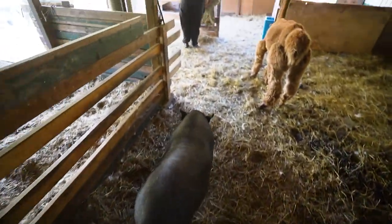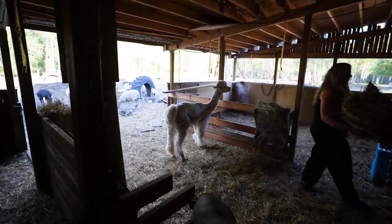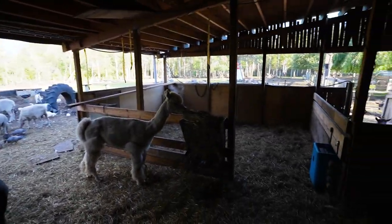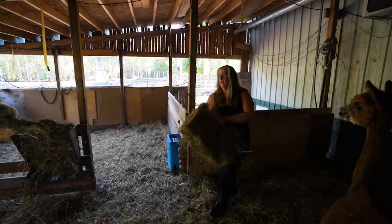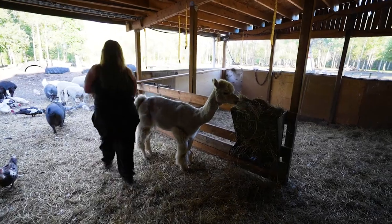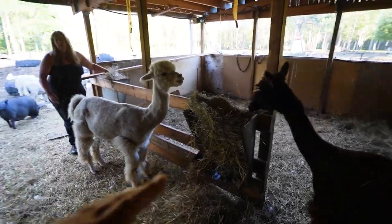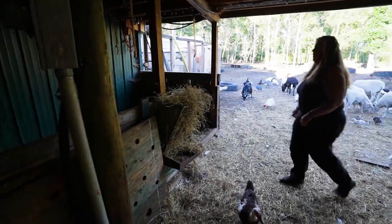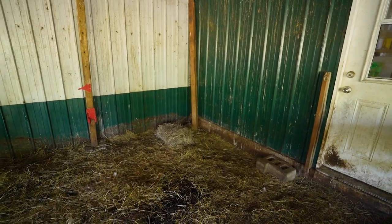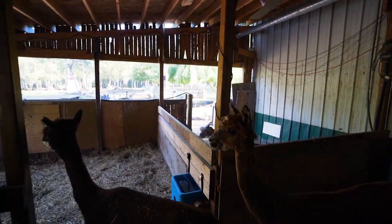All right, so at this point in the evening, after the animals are distracted out eating grains, then we will put hay out. Sometimes we bring hay out as well in place of grains. Either one will get the animals away from the door. So they've got a bunch of feeding stations just to keep the peace. One, two, three, and we've got... Oh, okay, and then the fourth one is just kind of over in the corner there. Yeah, I throw them in every corner, but they still have a lot of hay.